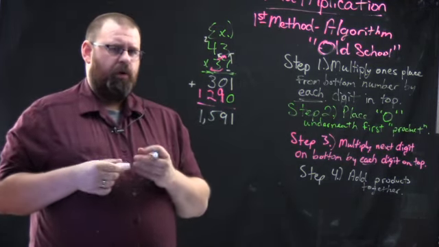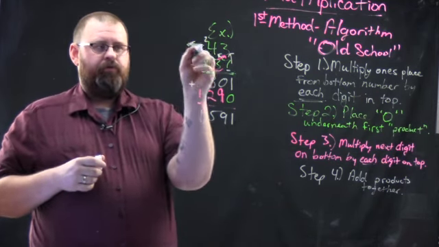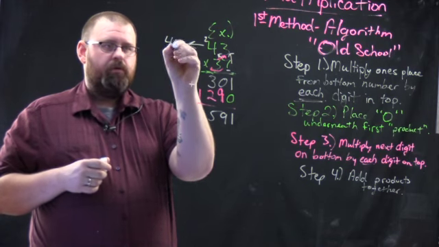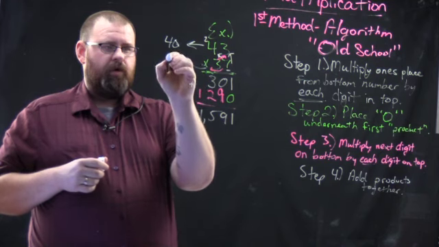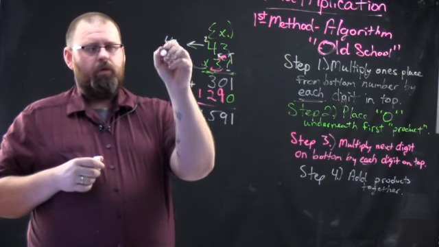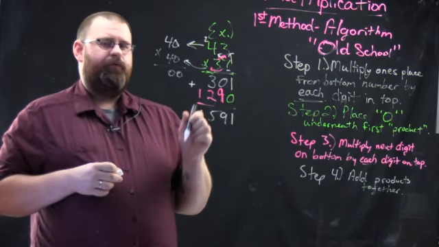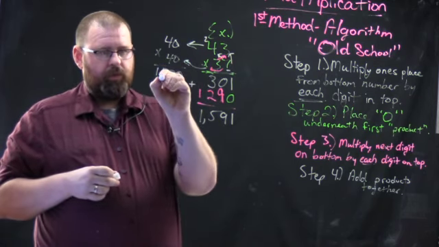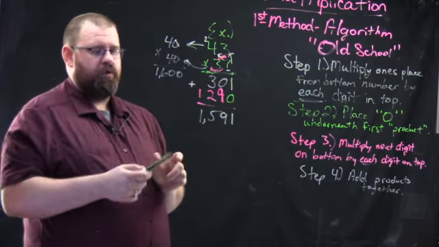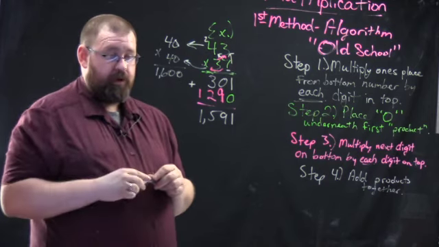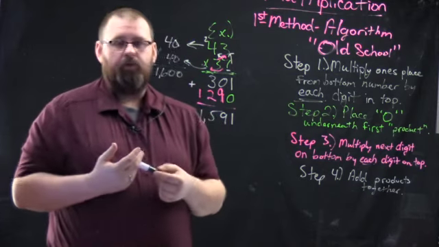And if you want to make sure that's a reasonable answer, we can use our estimation that we talked about last week. 43 can be rounded to 40. 37 can be rounded up to 40. So when we multiply these 2 together, we do our zeros trick. 4 times 4 is 16. So we get 1,600. And 1,600 is very reasonable when we have 1,591 for our answer. That is how we do it the old school way, or the standard algorithm method.